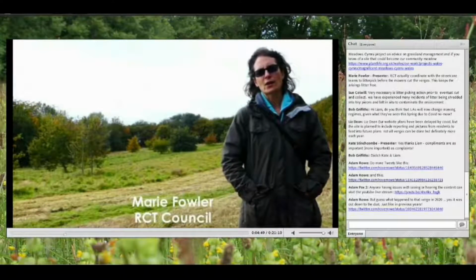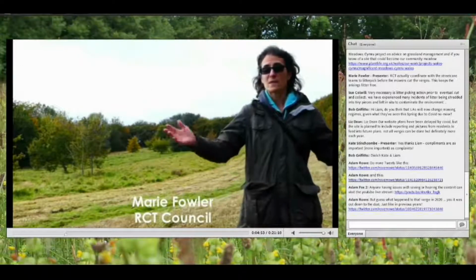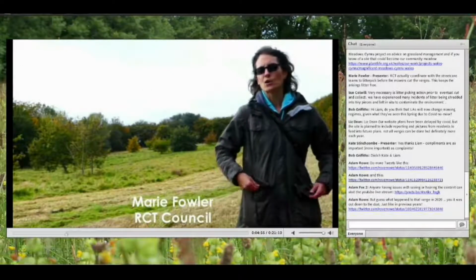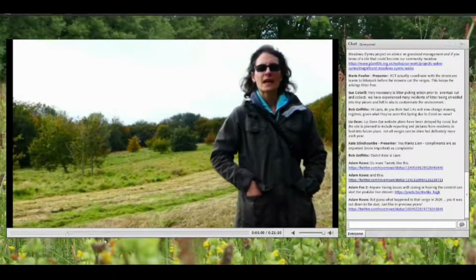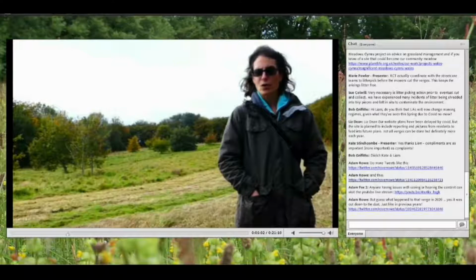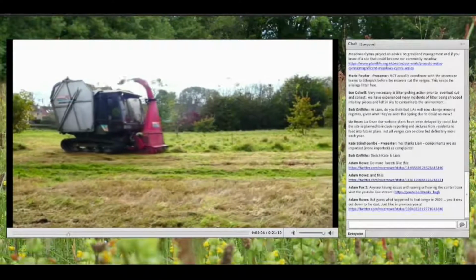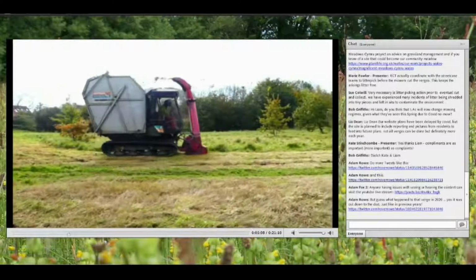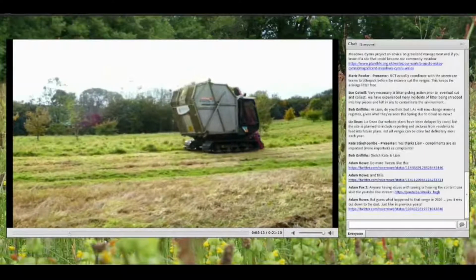Using the soft hard cut and collect machine, which is a machine specifically devised for sites like these, quite large. The machine can also cut wet sites, certainly damp grass. It's operating using a track system similar to that of tanks. It also has a chute system, which is quite different from the smaller machine that we have, the Amazon, which uses a roller system to bring the grass into the collection box.